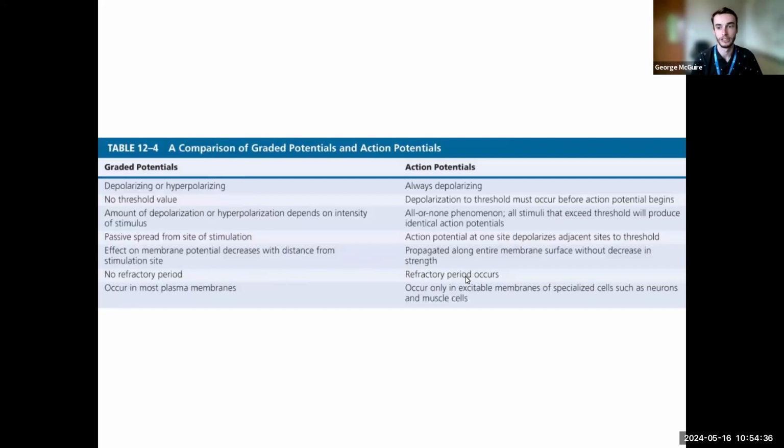Action potentials, however, have a very short refractory period, meaning that for a short amount of time, it is impossible for another action potential to just start again. So an action potential goes down the axon. It's going to take a couple seconds there. I don't know the actual time, milliseconds, maybe even smaller. Okay? But there is a little bit of time where that axon needs to regulate itself, get itself back to resting state before another action potential can start.